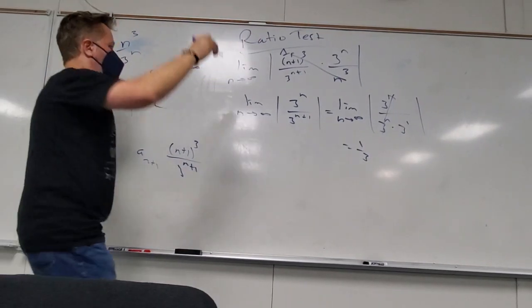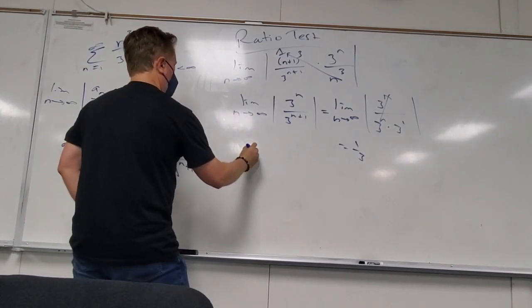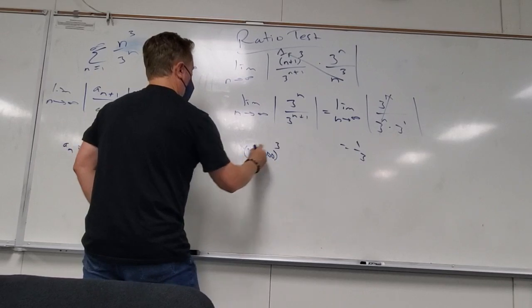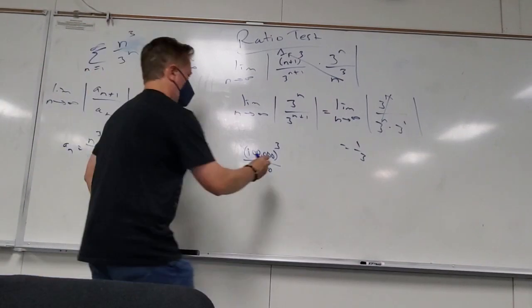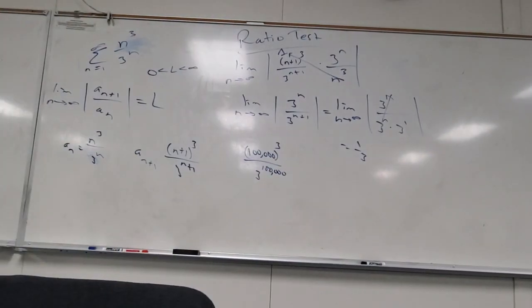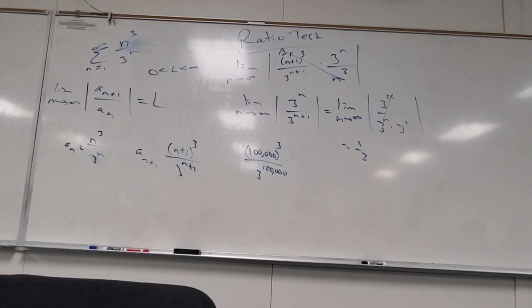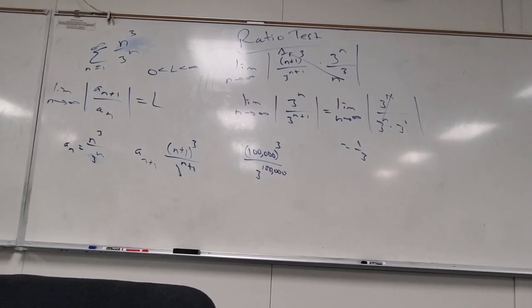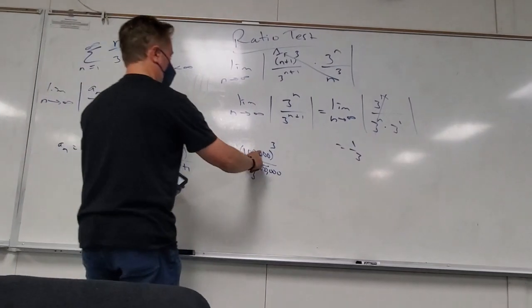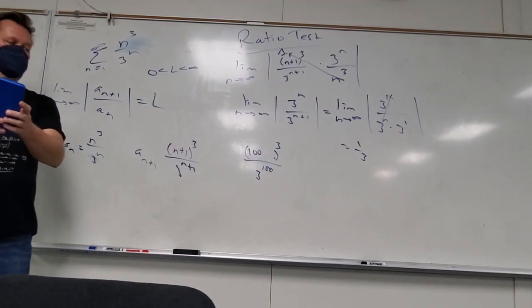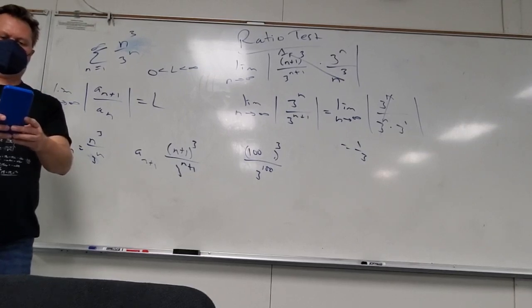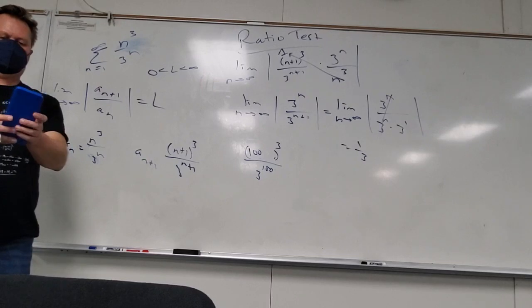In fact, let's try that out. Somebody help me. Get your calculator out. What is 100,000 cubed over 3 to the... Oh, your calculator's not going to handle 3 to the 100,000. Well, let's see. I don't think it's going to handle that. Poor little dude. Or dudette, or whatever it wants to be. Let's see. Yeah, overflow. Okay. So let's be a little less dramatic, Jeff. Let's try 100. Does it work? Mm-hmm.